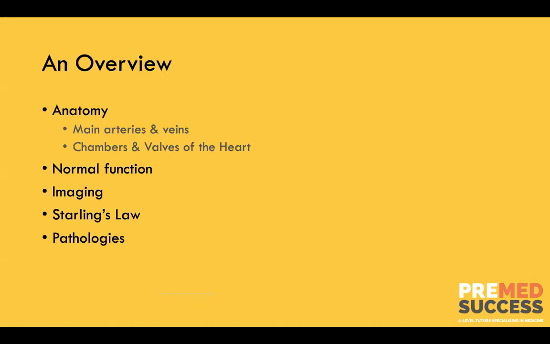So that's the anatomy of the heart, the arteries, the veins, the valves and chambers, the normal function, and we've had a look at some imaging. And now, just quickly, we're going to look at Starling's law, one of the physical laws that governs the heart. And then we'll do the fun bit, which is the pathologies.